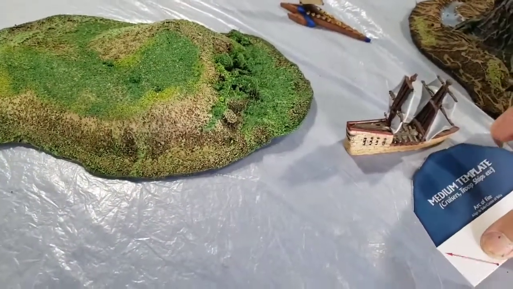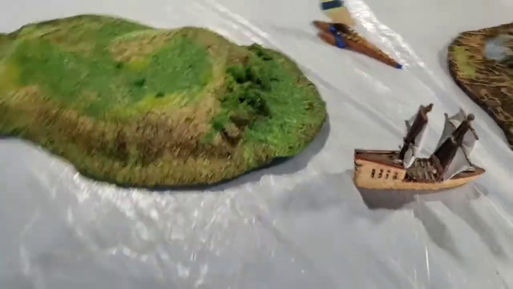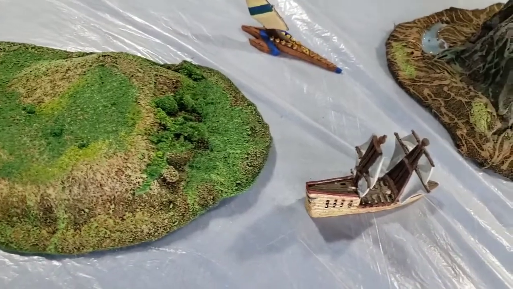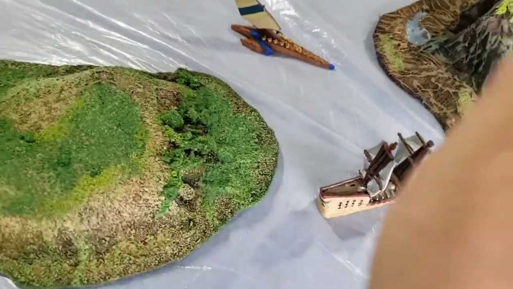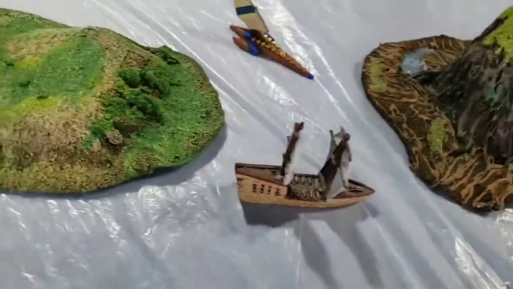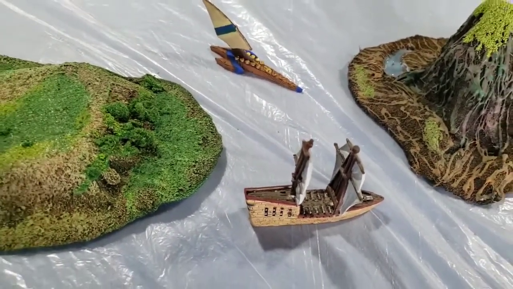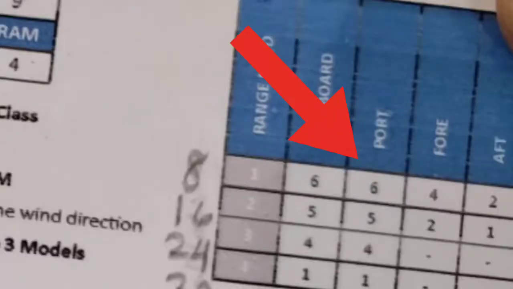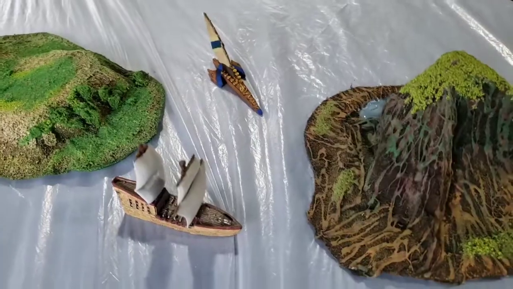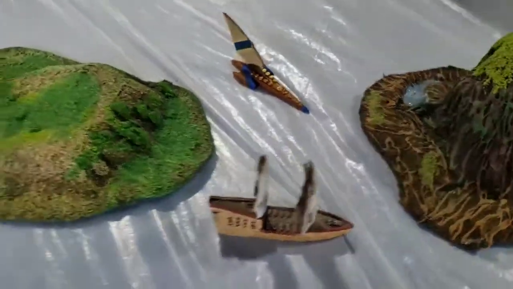So now I can do a combat. Okay. And now that is my port side, am I correct? You are correct, sir. Yes, that is my port side. Starboard is here, port side's there. So I can use 6 dice. I'm at range band 1. Okay, so I use 6 dice. All right. Fire! Hold our breath.